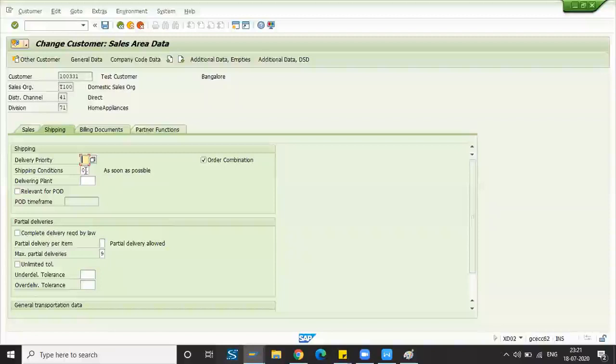If they are doing good business with you, you will treat them as a high priority customer. Why? Because if they place an order for the same material as a low priority customer, then from a business point of view you will definitely give it to the high priority customer first, because you don't want to lose them.